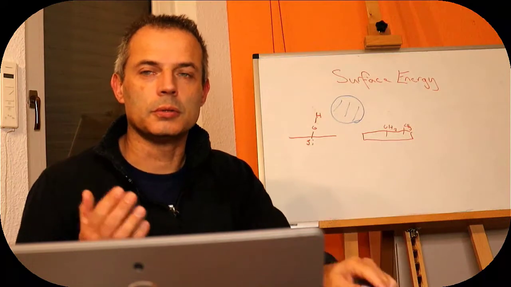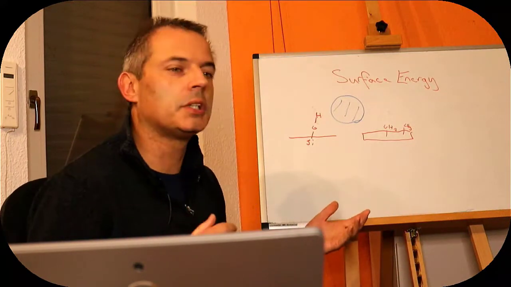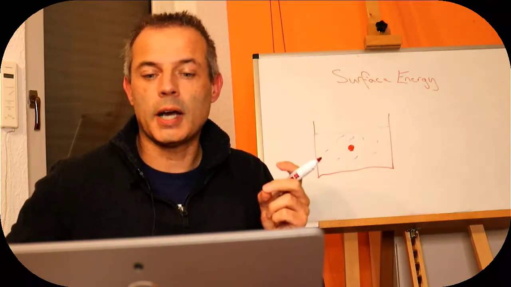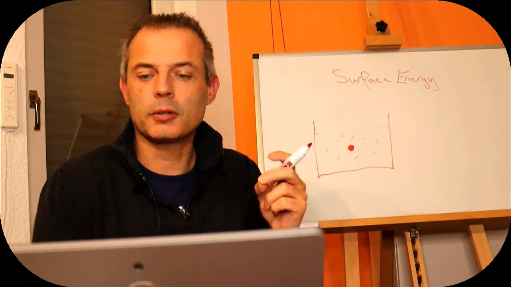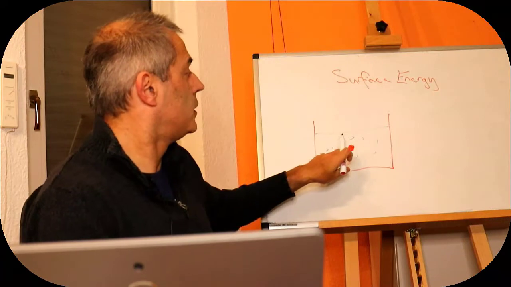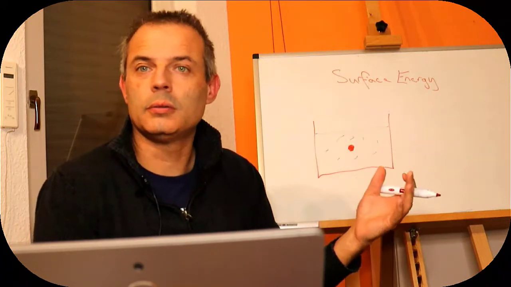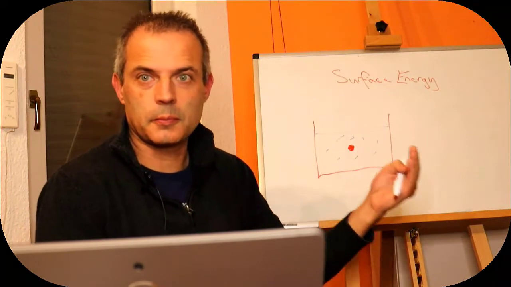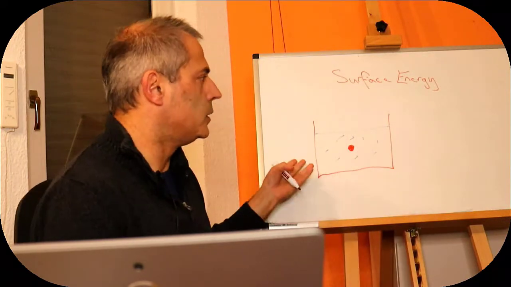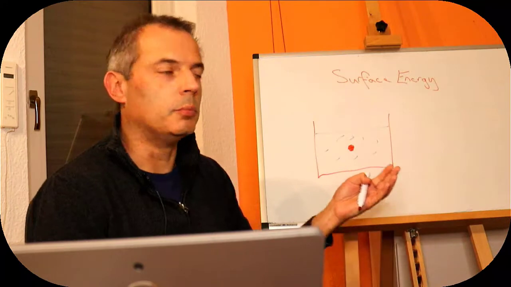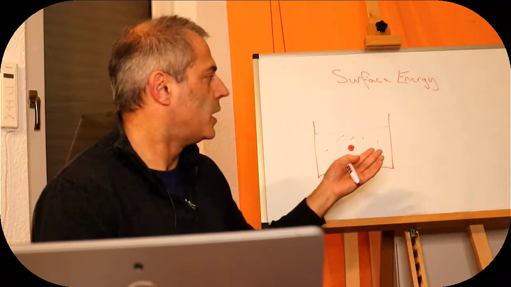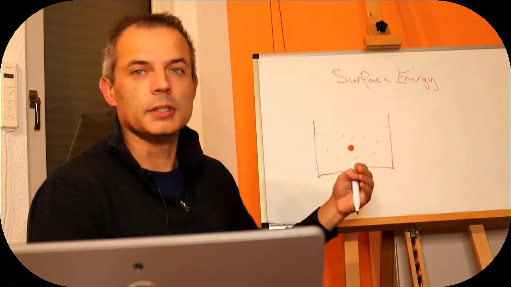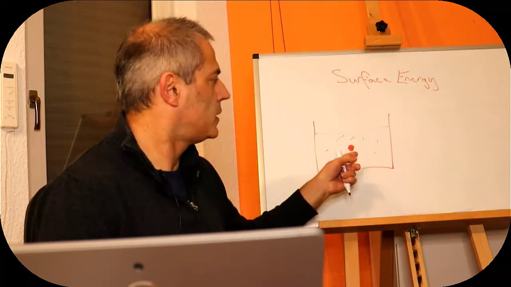Now that all seems obvious but not very interesting, so let's get on to our actual subject. Here in our real subject, we have a protein or a biomolecule of some kind, and we have the surface. The surface could be glass, it could be polyethylene, it could be anything. What we want to know is, how can we predict whether this protein is going to stick to the surface, and it is in water.